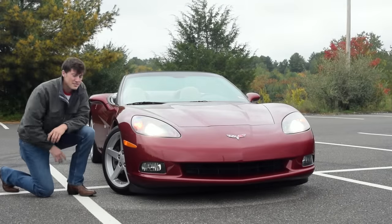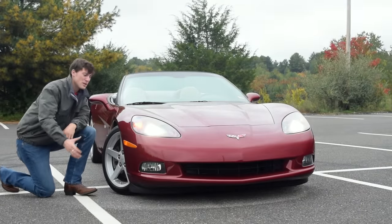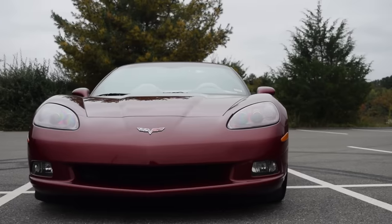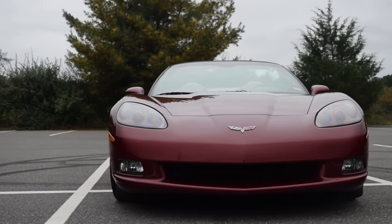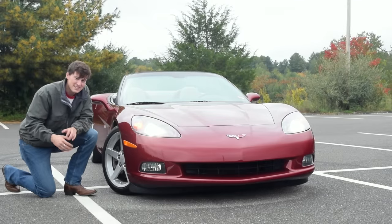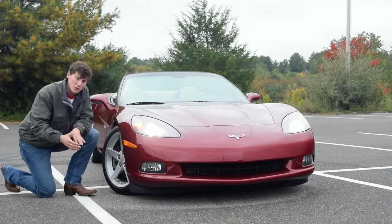Starting on the front end of the C6 Corvette, it's much more rounded and has a much more flowing design than the C7 we have today. The C7 has something like nine front angles on the front bumper and hood alone. The C6 doesn't have that — very rounded, very flowing design. It's very pretty. Dear God, it's beautiful.